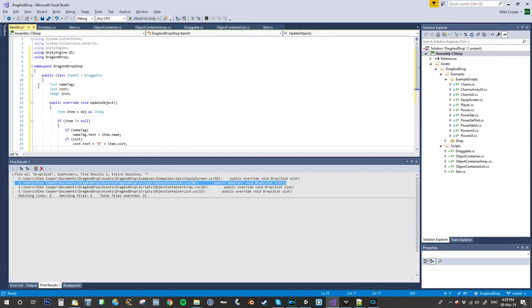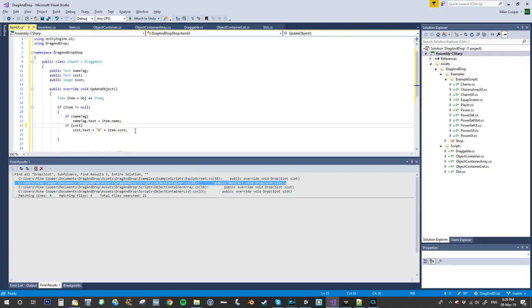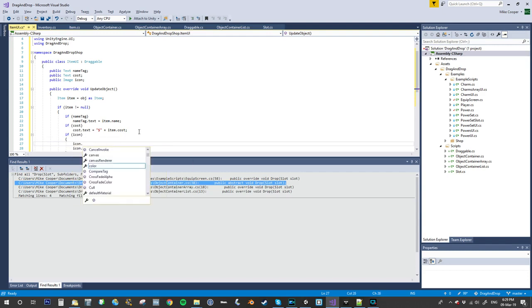Oh yeah, these all need to be public here. Quickly I'll drag my way out of that. Public. And if we have an icon, we need to do a couple of things. icon.color equals item.color, and icon.sprite equals item.icon, which is a sprite, I believe.